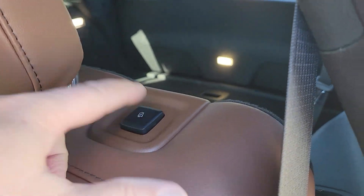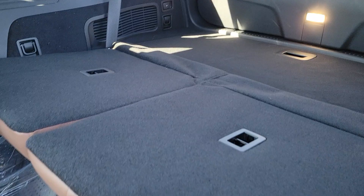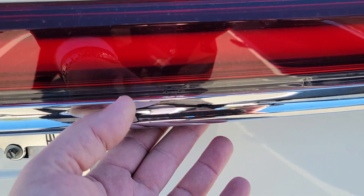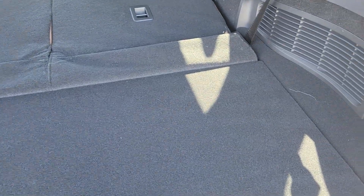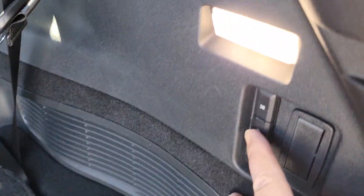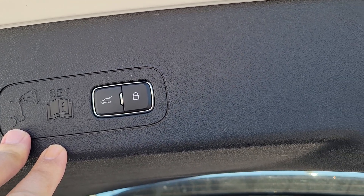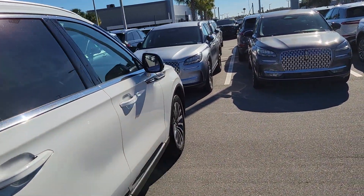To access the third row, each captain's chair on either side has a tilt and slide feature. This package is ordered with all-weather mats from the factory. There's a button on the dash, plus a little Aviator icon by the rear tail light to fold the seat. The Aviator has quad exhaust and a twin turbo V6 producing about 400 horsepower, with independent suspension freeing up storage room. The spare tire is moved forward for extra room, and you have 24-hour roadside assistance from Lincoln. You can actually lock your entire vehicle from back here — just hit lock and close the rear hatch without needing your remote or keypad.